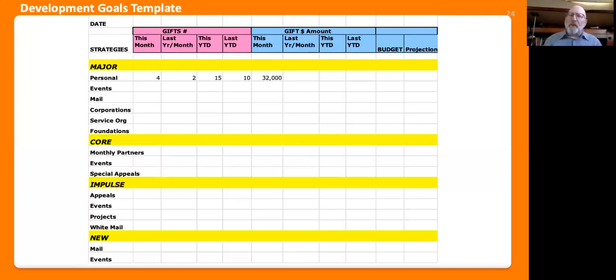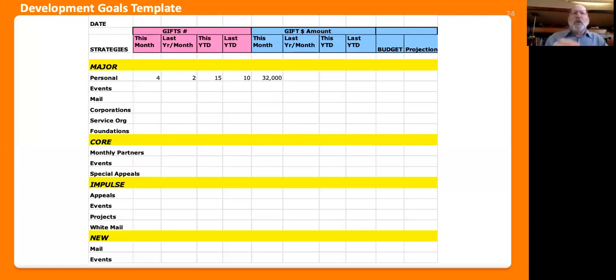You don't even offer the other one. So one thing, just to comment, John, for the students, I'm encouraging them to use this both as a goals template and as a reporting template. Whenever they go through their project, this year to date and last year to date is where they could put their goals, right? Actually projections and budget is where they'll put their goals. Yeah, that's what I meant.